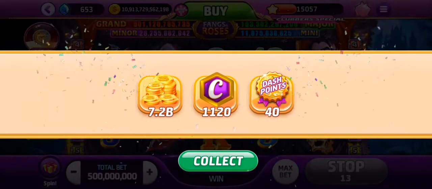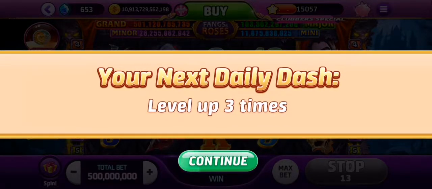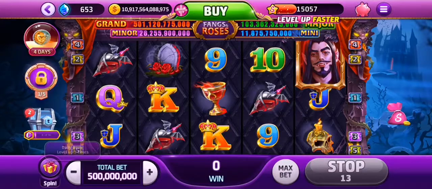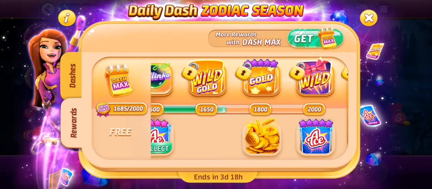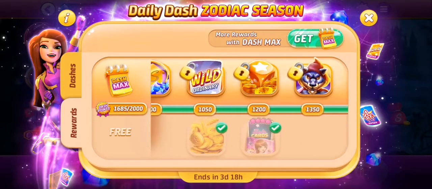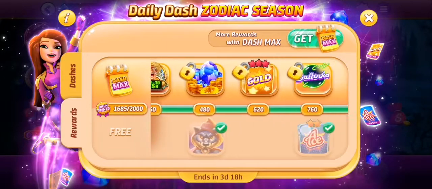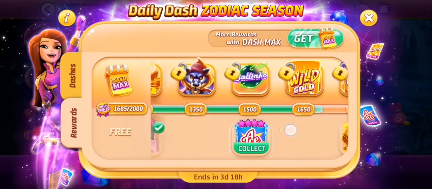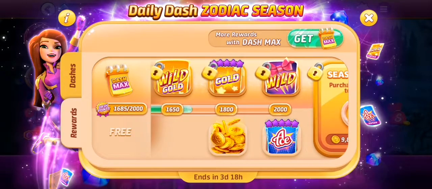So a nice massive chunk of money there, 7.2, 1,120 clan points as well, which is brilliant. 40 dash points, which helps along the way as well. It's leveled up three times, so I'd imagine the fourth one's going to be a bit of a pain in the bum. So there we go, we've unlocked all these. We're not in lots of them yet, but we might get to that at some point, because like I say, the cards end in 3 days, so all good.